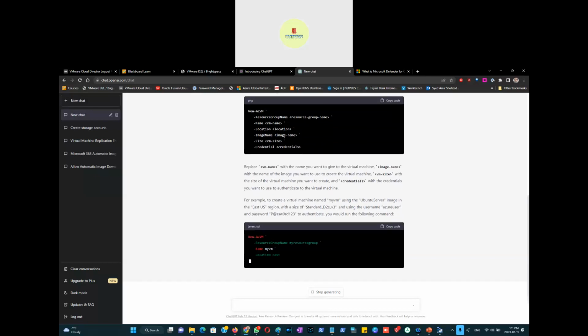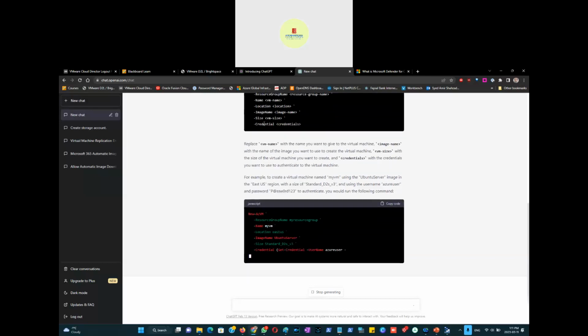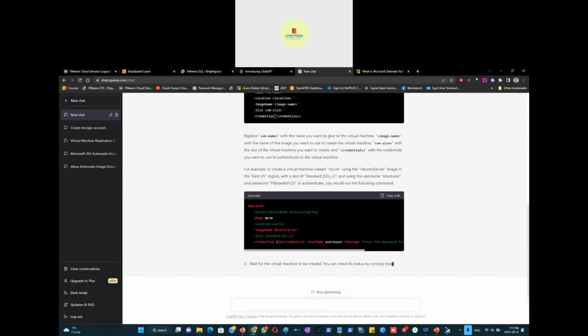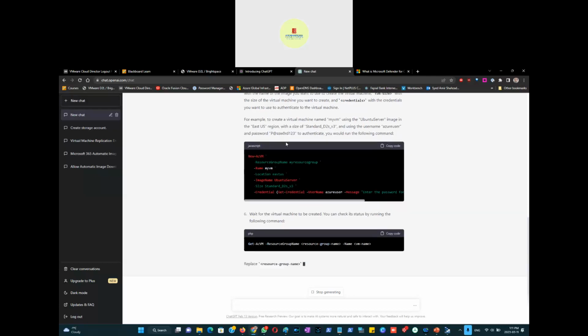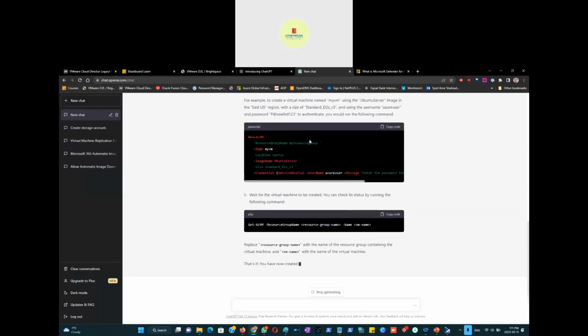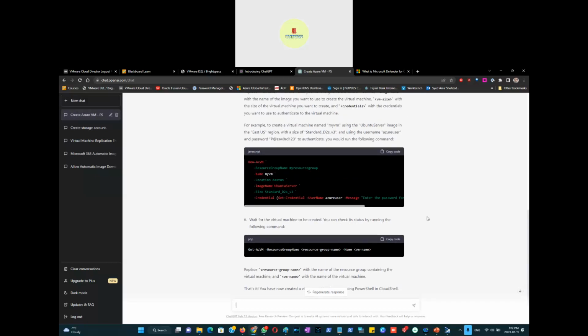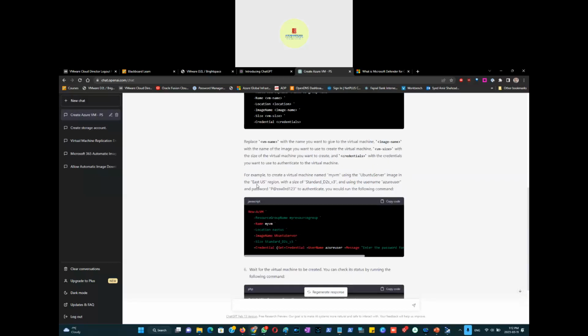And then New-AzVM, resource group name, VM name, location, image name, size, VM size. It's explaining everything here. But wait for the virtual machine to be created. You can check its status by running the following command, Get-AzVM, resource group name.